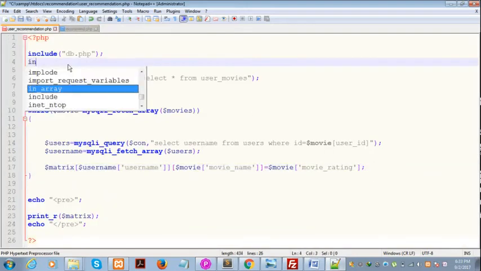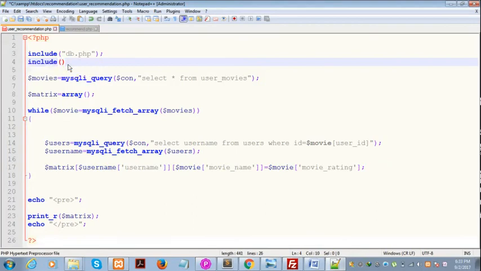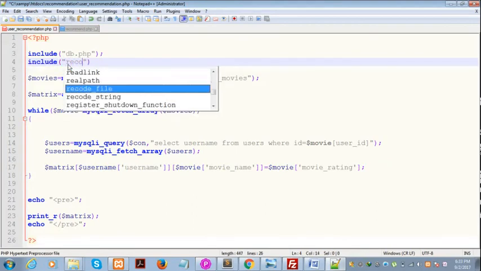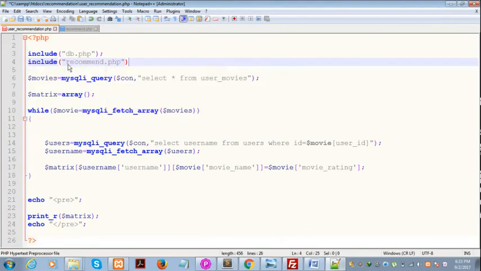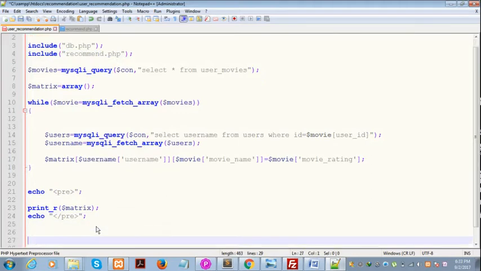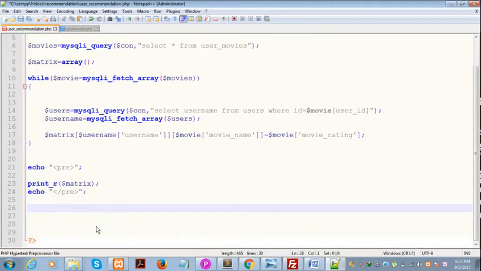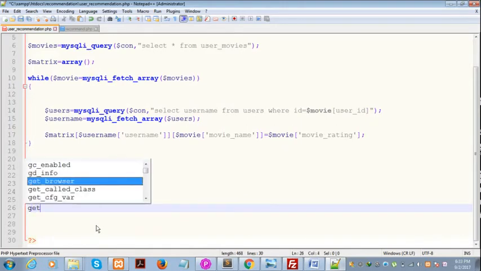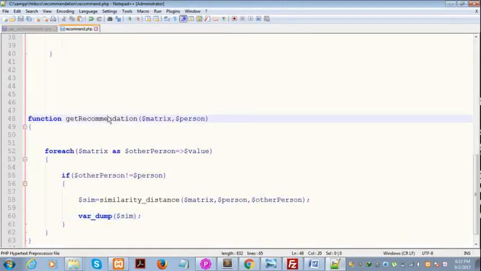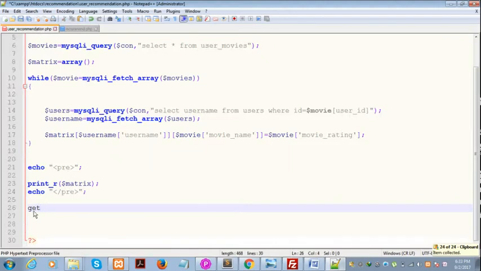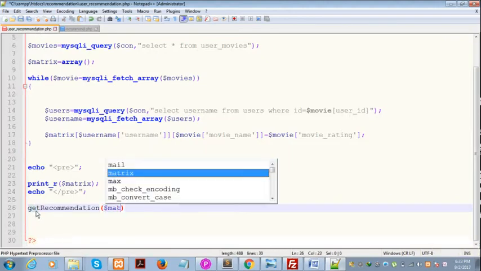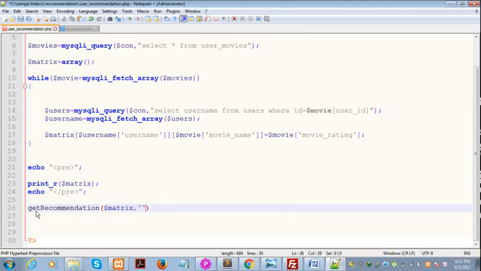I will include the file recommend.php and we'll find the recommendation. We'll call this function get recommendation and pass $matrix and Elias.